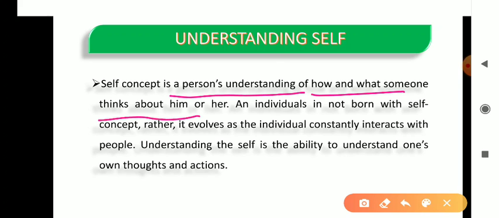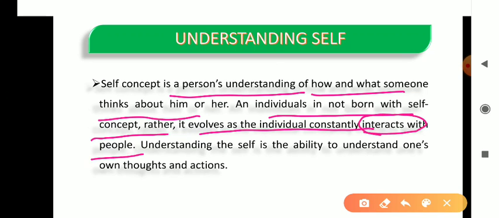An individual is not born with a self concept. When a person is born, there is no self concept within the child. Rather, it evolves as the individual constantly interacts with people. As the person grows and develops and interacts with other people, the self concept or self understanding develops.